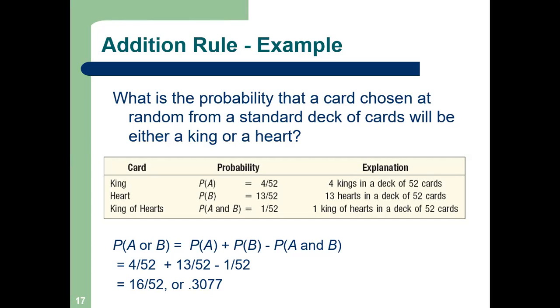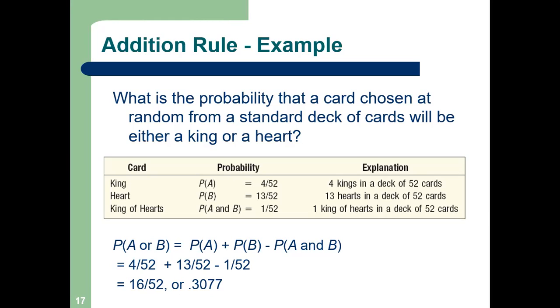Now our question is, we want to measure the probability that we will pick a card from that deck of cards, and what is the chance that the card we are going to pick would be a king or a heart. We want to measure the probability of two events, that the card we are going to take from that deck is a king or a heart.